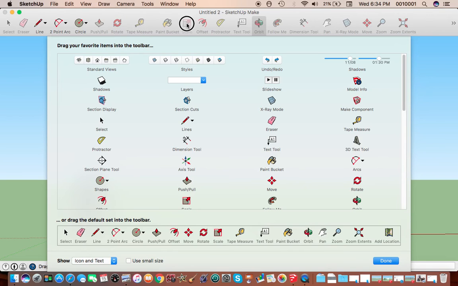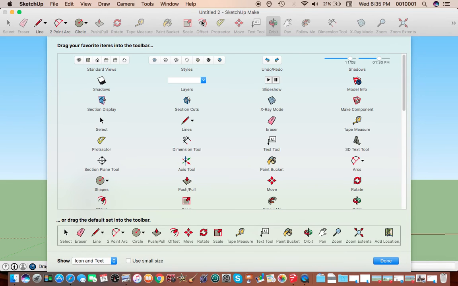So I usually kind of do a secondary level. So this is my basic drawing on the left side here. And then in the middle, I usually kind of stuff I don't use as much. And then on the right side is stuff I don't really use much at all. Zoom, extend, zoom. I want to move the move over here. I use it fairly often. Dimensions I don't use so much. Pan and orbit, I usually try to keep those two together.